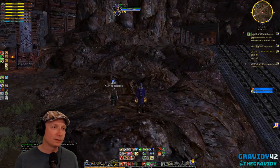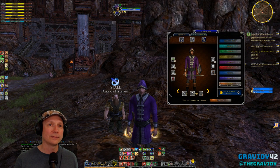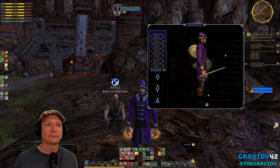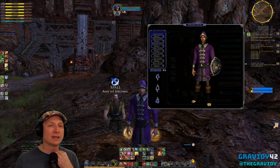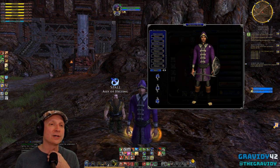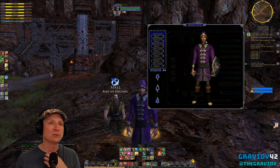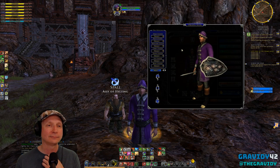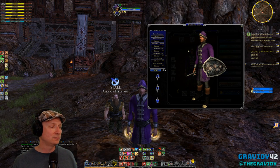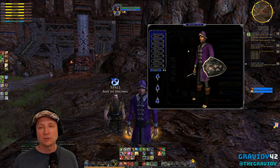The keepsakes of the Grey Mountains. So I'm wearing the keepsakes. It's a bit bigger. The keepsakes of the Grey Mountains gear has this armor. It also has a jacket or a robe. Well, it's not really a robe, more like a long jacket. The boots, this hat. Picked it up. The bundle also comes with two reputation tomes.